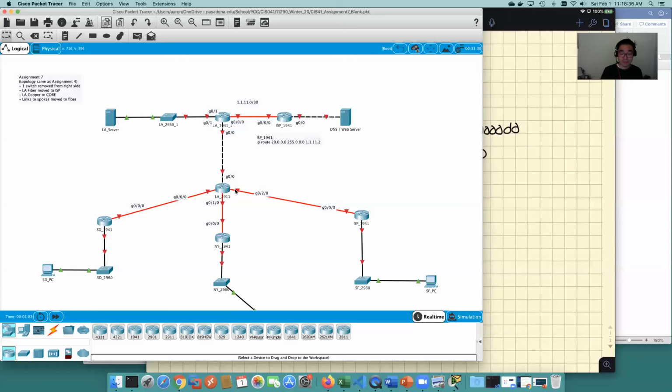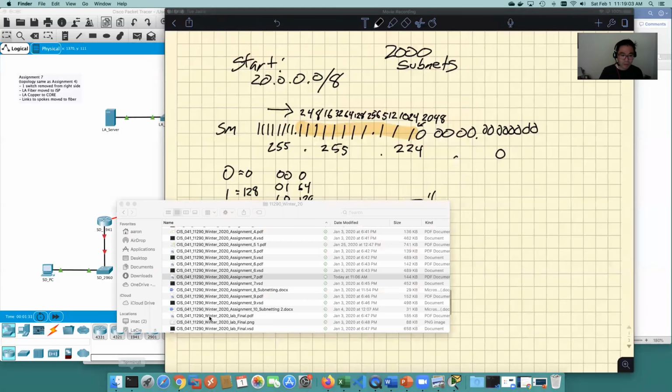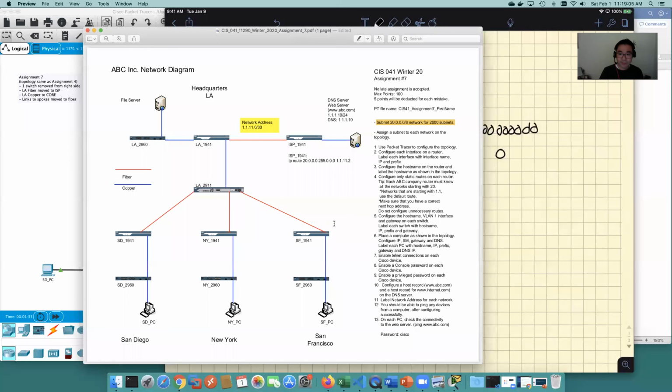Assignment 7 is going to introduce two things. So every network here is going to be part of, hey, subnet for 2000. Let's see, was that 2000 hosts or 2000 networks? Okay, 2000 subnets.